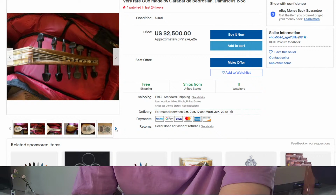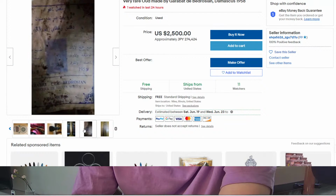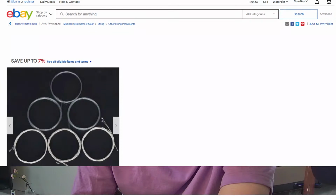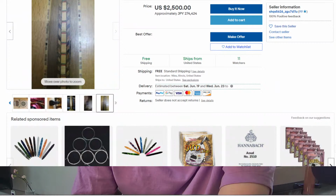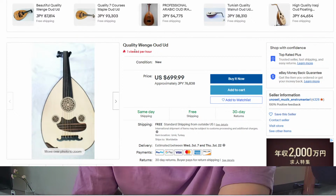If I were someone trying to buy this oud, I would ask the seller for pictures of the action. Otherwise, I wouldn't buy it. I wouldn't go near it without pictures of the action. All right, so keep that in mind. Let's take a look at another one here.